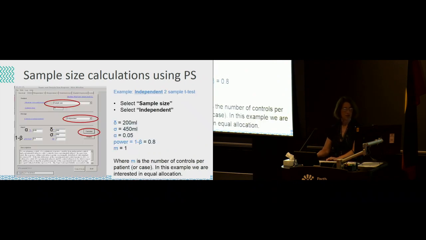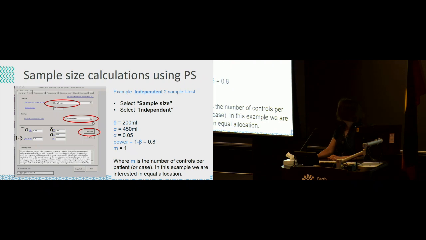Okay. So the important thing is once you click on that tab, it will ask you to enter the sample size. So there's drop-down menus. So you select you want the sample size. It will also let you, for a given sample size, look at what the power would be, back in the opposite direction. We're just going to look at sample sizes today. So click on that. And then we're looking at independent samples.